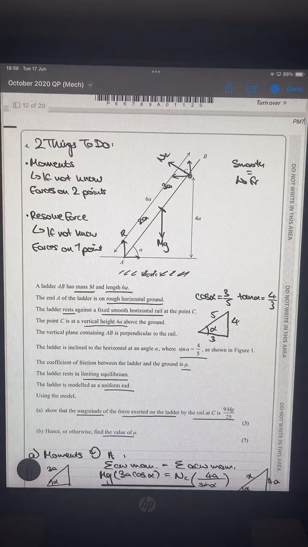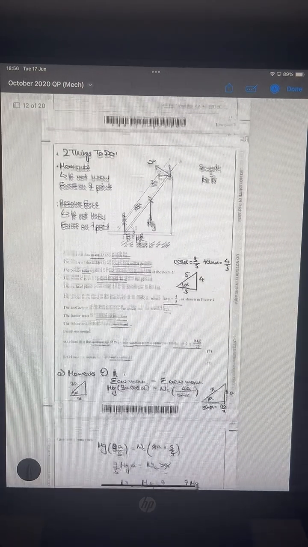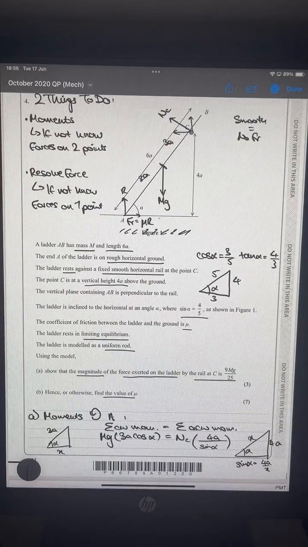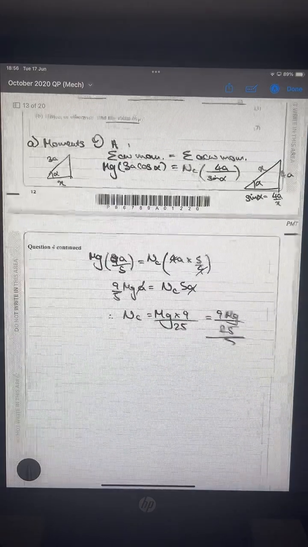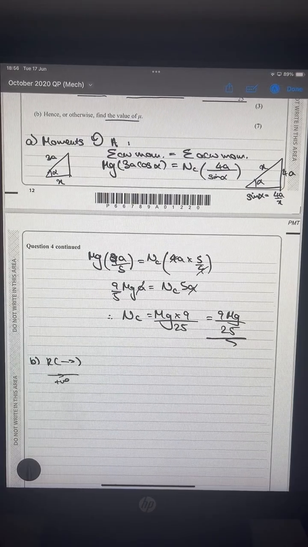Well, I now don't know the forces at one point, so I can just do resolving forces. So mu is going to be here. That's F R. So friction is equal to mu R. That's the equation of friction we should know from Unit 5 in Year 2. So I'm going to resolve horizontally because that is where mu will be in the equation. So for part B, I'm going to be resolving this, and I'm going to take my right direction as positive.